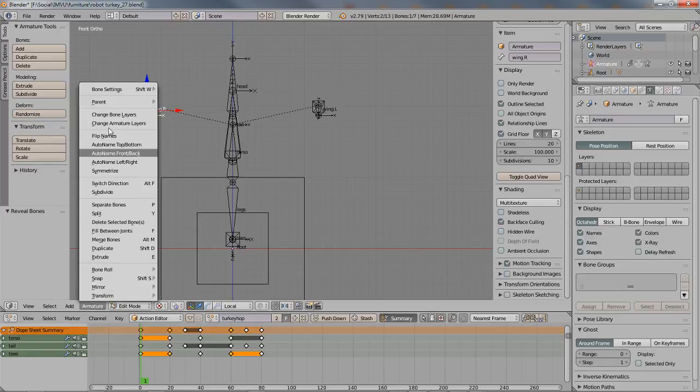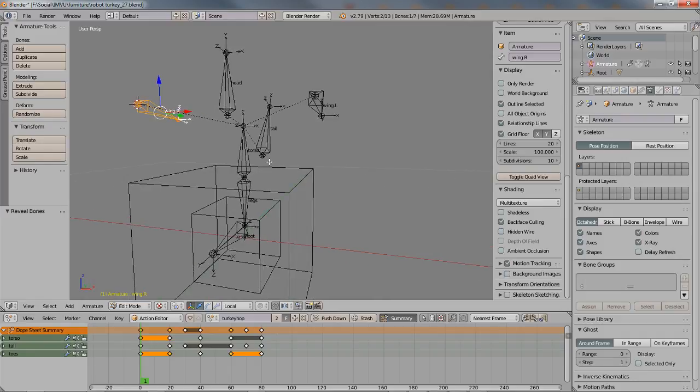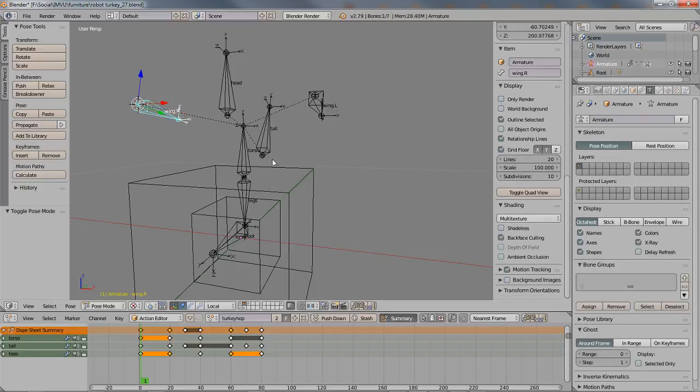And you go into Armature, flip names, and it automatically adjusts the names to .R in this instance because we're on the right side, or .L if you reversed the process and made the right side first. So yes, it's a good habit to get into, but for this type of character it's not particularly important because it's only got 2 bones describing the left and the right, I should say.